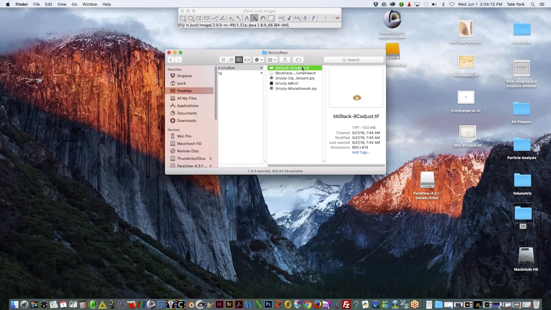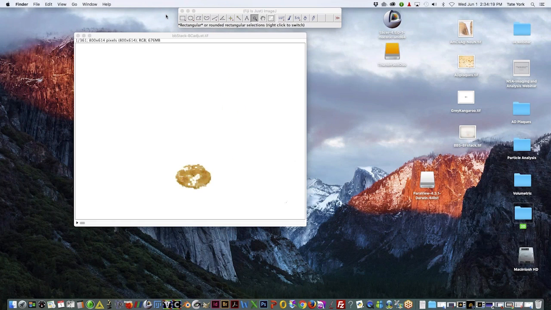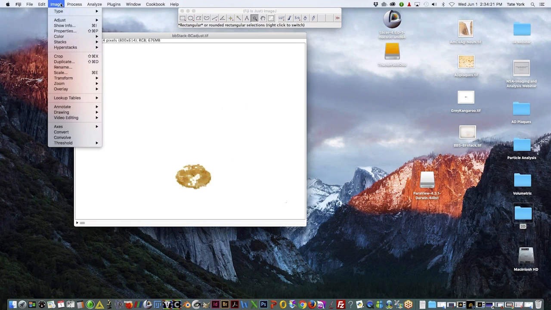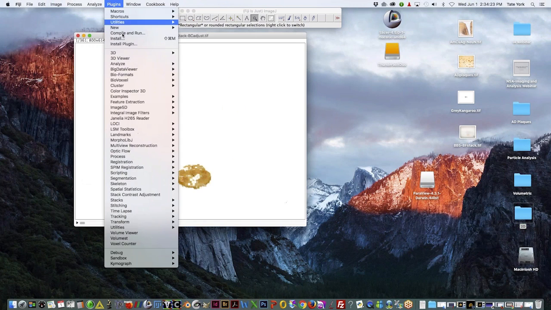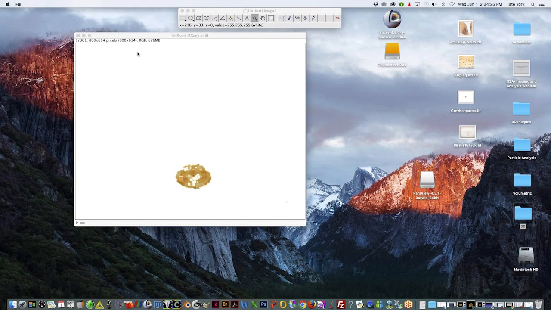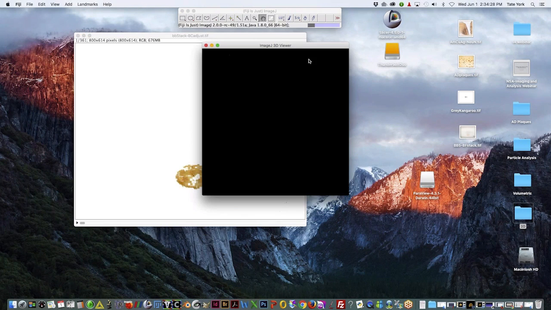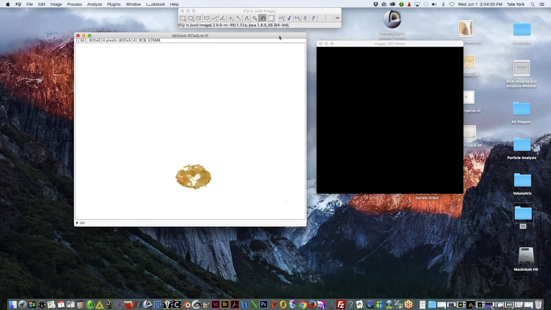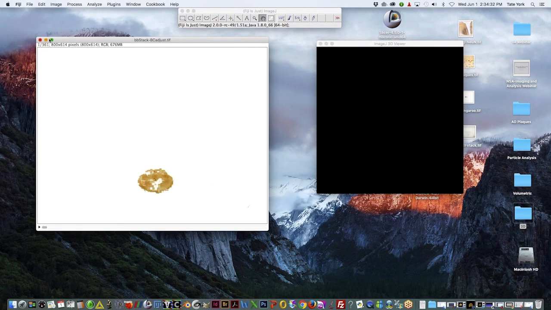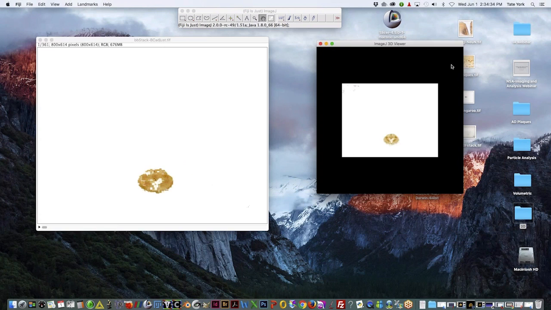There we go. So in this 3D viewer, we can rotate this any which way we want to. So this is the reconstructed grizzly bear brain. As you can see, it's got quite the olfactory bulb up there.